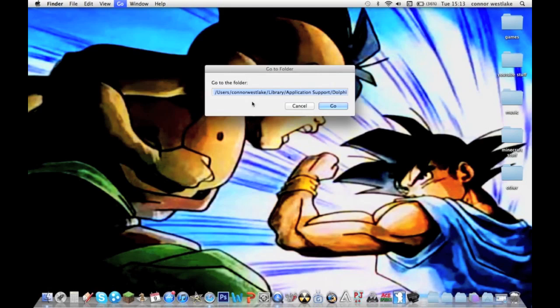Go to folder, type /users/ whatever your username is, /library/ application support. You do not need to put that in, just application support. If you do know how to get to your application support folder, then good for you, buddy. If you don't, then that's how you do it.